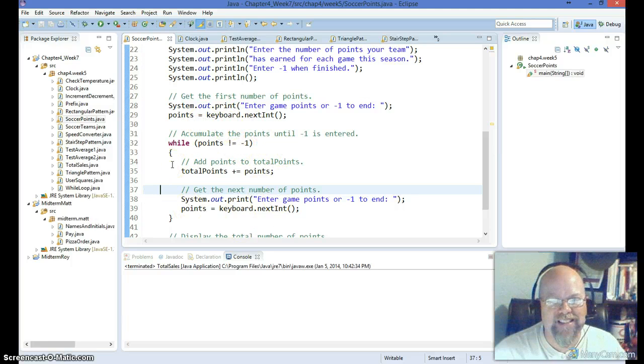Now this can be slightly dangerous because now we're relying on the user to enter a value to kill the loop. But that's a sentinel value. So once they type in a -1, boom, it's done. So I'm not going to go through this whole loop because we basically know what that's all about, but realize a new term called sentinel value.